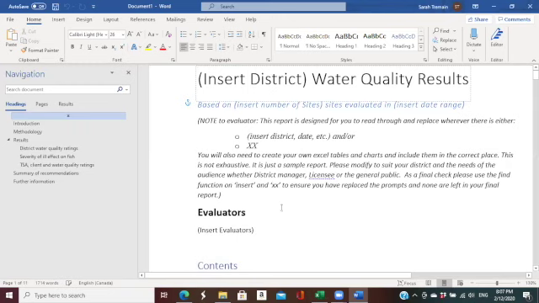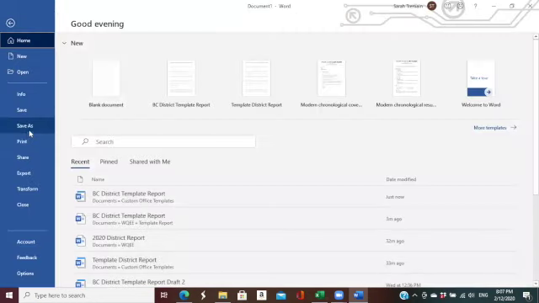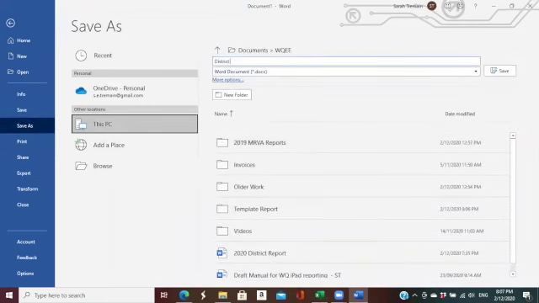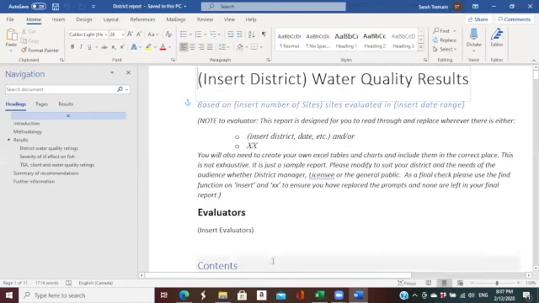This is a good idea to do just so that you don't inadvertently corrupt the document, so that each time you want to make a new district report, you can open it from the template, save it as whatever report you're working on, and then you'll always have this same document to come back to. So you can see up here, right now it's not saved as anything, it's just Document 1. So I'm going to hit Save As, and I'm just going to write District Report and save it. Okay, so now you can start working on it.